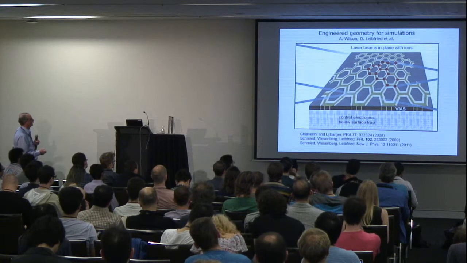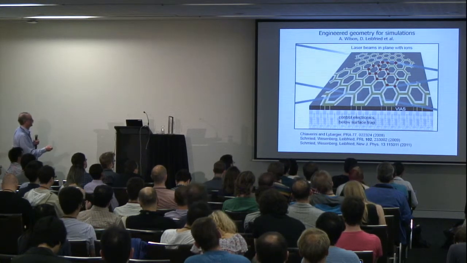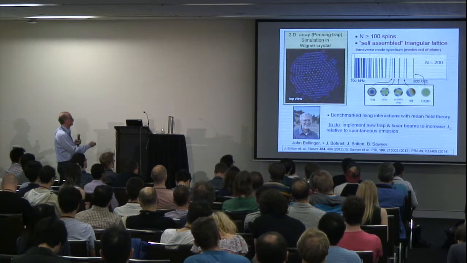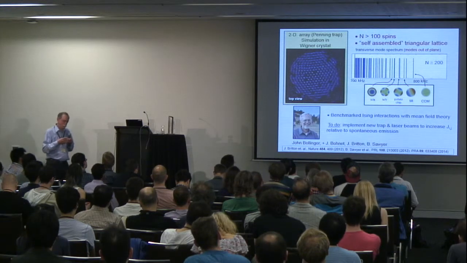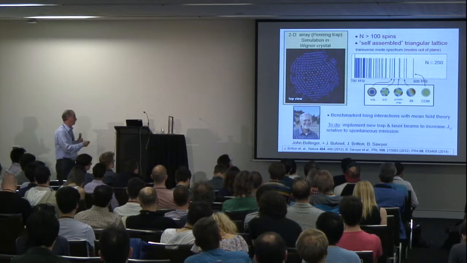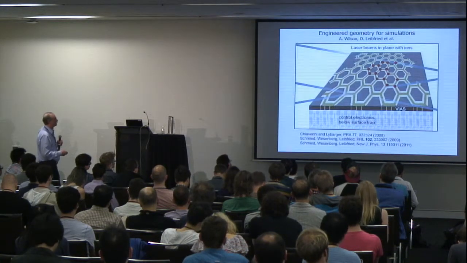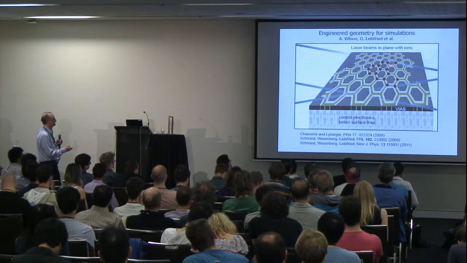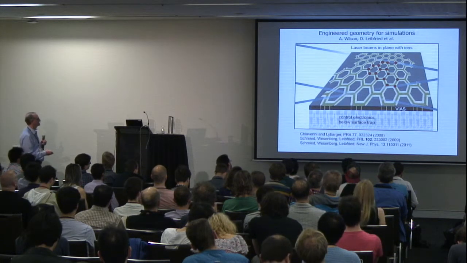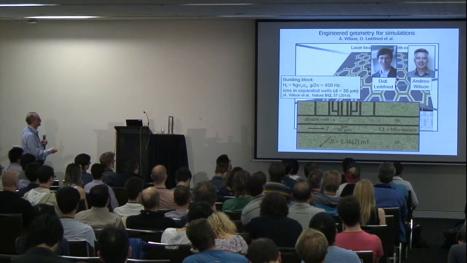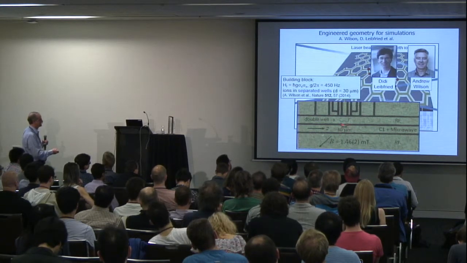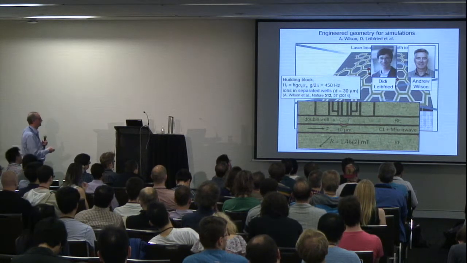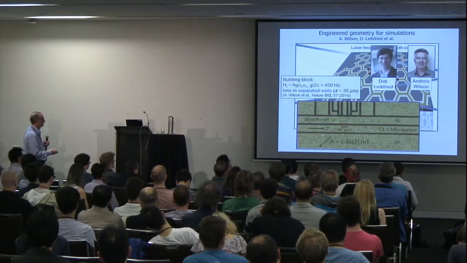Another thing we're pursuing in our group, in an experiment led by Andrew Wilson and Dee Dee Leibfried, is, rather than this apparatus that I just showed you, which is a kind of self-assembled triangular lattice, again formed from the balance of the trapping forces and the outward force from the Coulomb interaction, we might also be able to make different geometries by positioning individual ions over individual trapping sites. We've got a long way to go on this, but we have been able to do the first baby steps. We can make a double well potential. The ions here are separated by about 30 microns, and we can get this coupling that defines the spin-spin interaction. And we're hoping to build up on that to make these kinds of arrays.